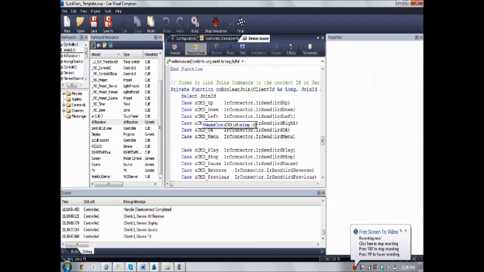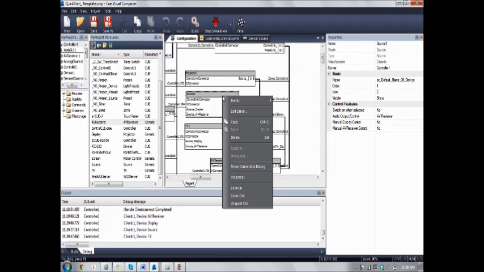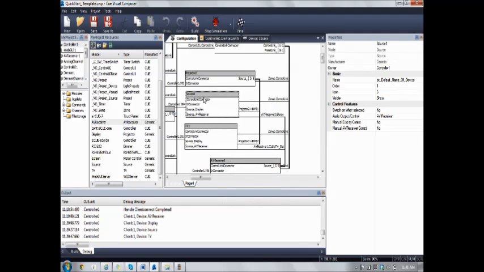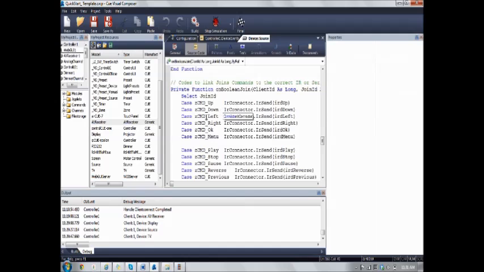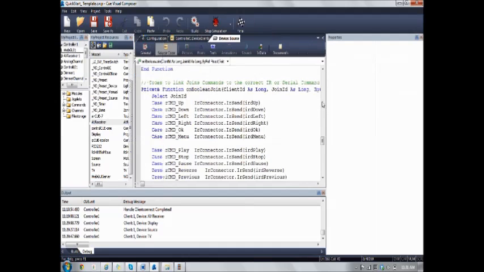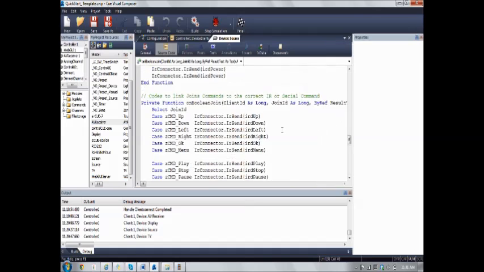Hi, in today's video we'll look at how we can customize the AV modules that we included in our project in the previous video. Today we'll look at the source, which is our DVD or our Blu-ray player. What we can do is right click on the object and click edit driver. This will bring us to our source code, which is the internal workings of this driver.